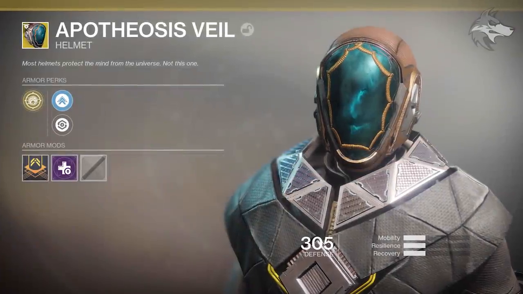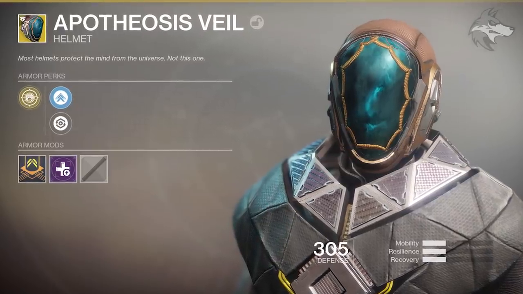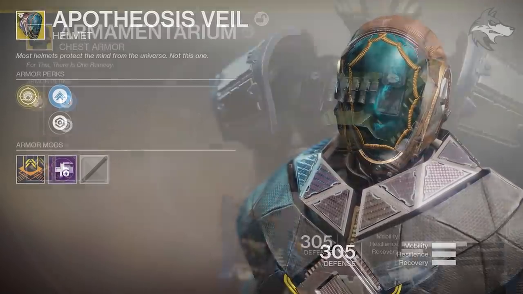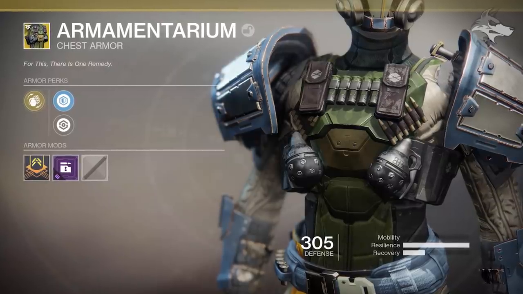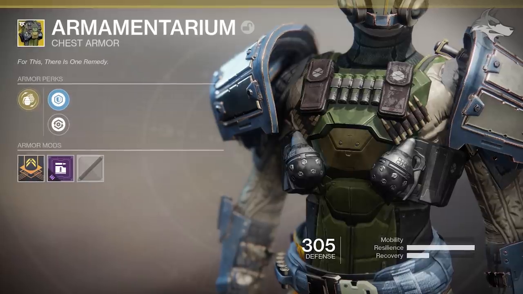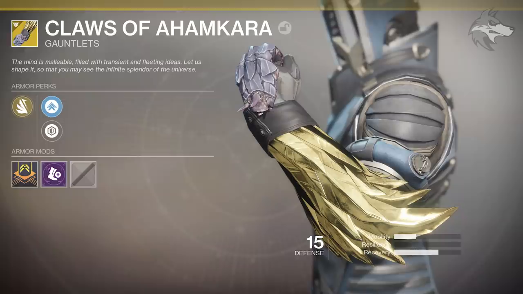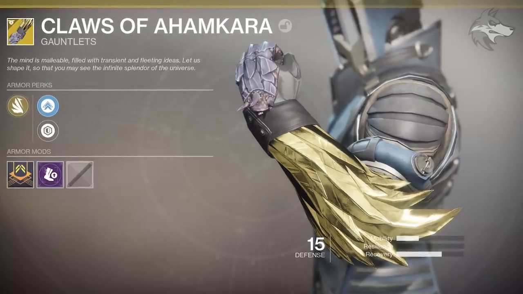For the Apotheosis Veil, it comes with Insatiable, immediately regenerate health, melee, and grenade energy upon activating your super. Armamentarium grants 2 grenades, so that's going to be pretty interesting if it does that for all classes in D2. Of course, some of these may have been reworked a little bit. The Claws of Ahamkara allow the Warlock to gain an additional charge for all Warlock charged melees.